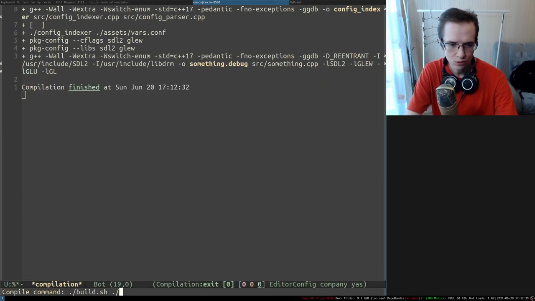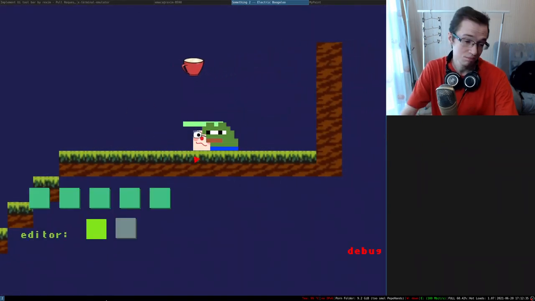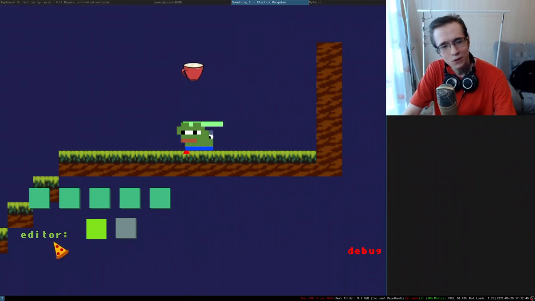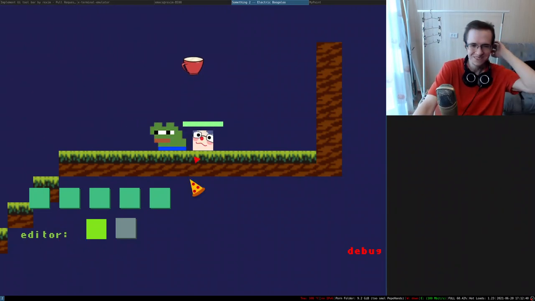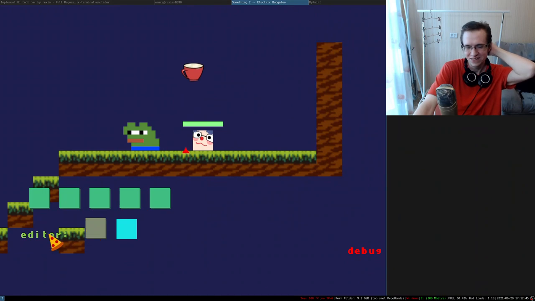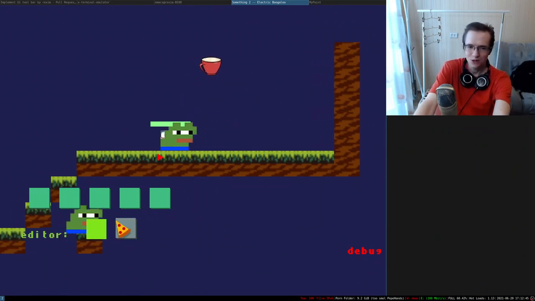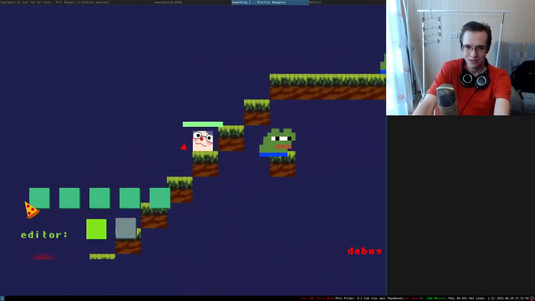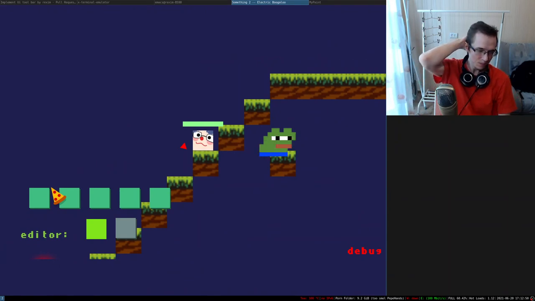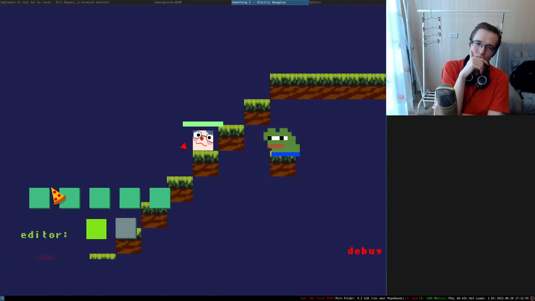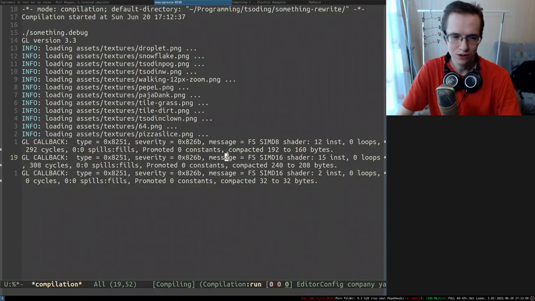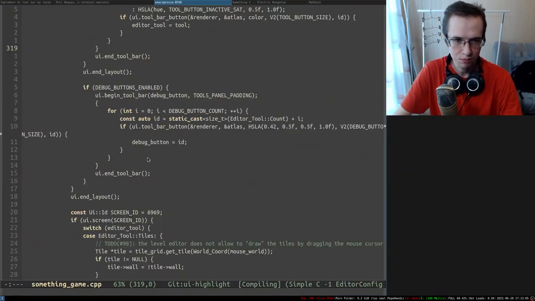Nice. And we are about to reveal whether it worked or not. Kind of worked, but it looks terrible. But yeah, it kind of did work. So now we have a label. There's something wrong with the padding and whatnot. I think this is how the padding is handled by the layout itself, right? And we can do a similar thing for the debug buttons, right?